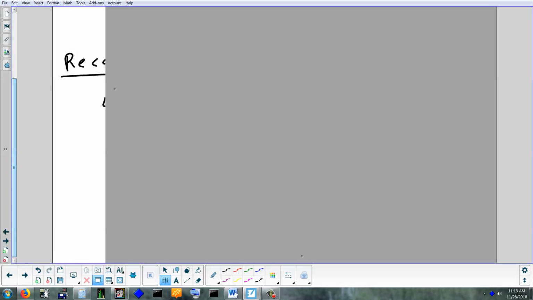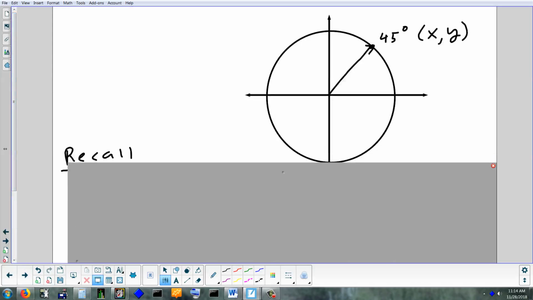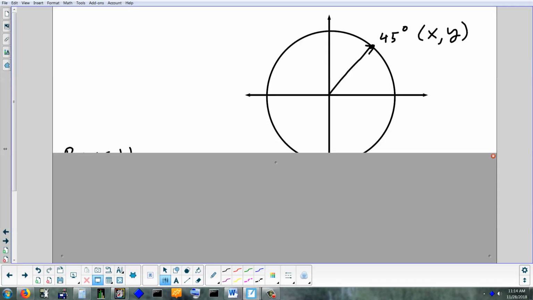So let's start off by, well, let's look at this. Looking at a 45-degree angle. So what I've done is I drew a 45-degree angle right there. And that's halfway between 0 and 90. And I want to figure out the coordinates for 45. Because once I can figure that out, then I can do unit circle trig with a 45-degree angle.